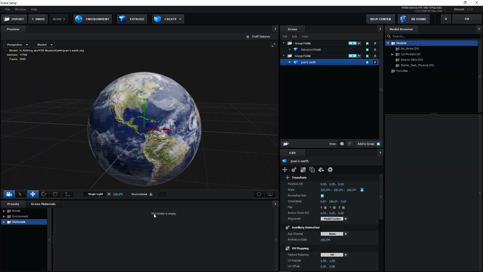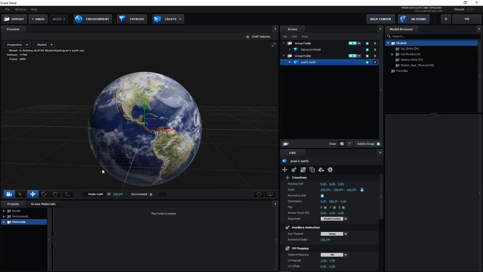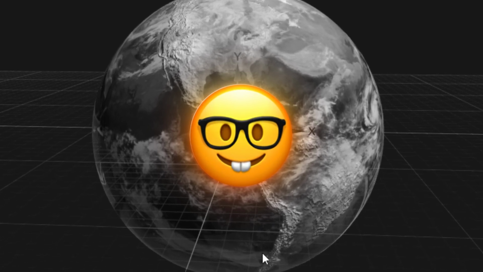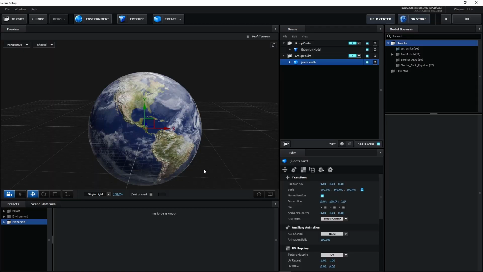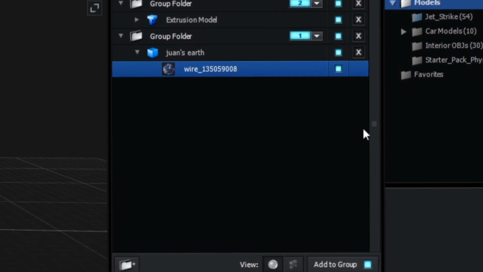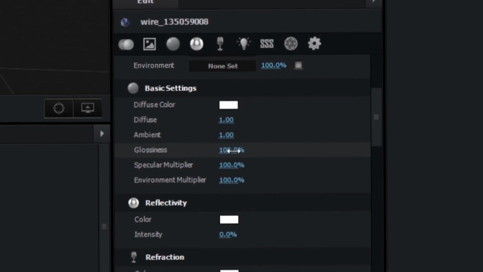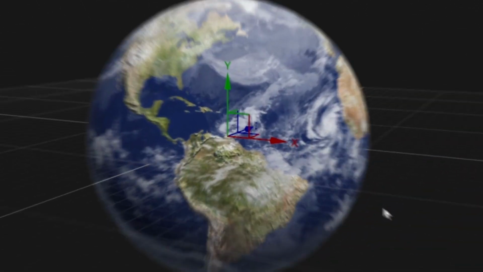Hold on, actually I forgot to say something about the earth. If you move the earth, as you can see, there's some type of reflection on the earth. We don't want any reflections on the earth, because there's no reflection like that in space, I don't think. So you don't want that look. To fix that, make sure your earth is selected and not your text. Go into the textures, scroll down a little bit to basic settings where it says glossiness, bring this to 0, and then boom, you have a cool earth that looks more realistic.